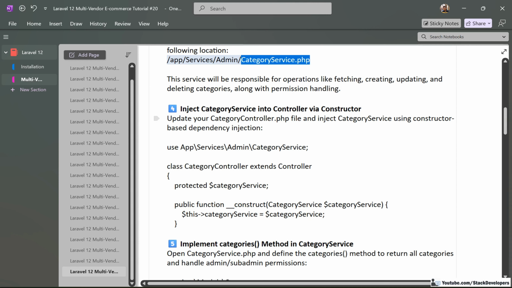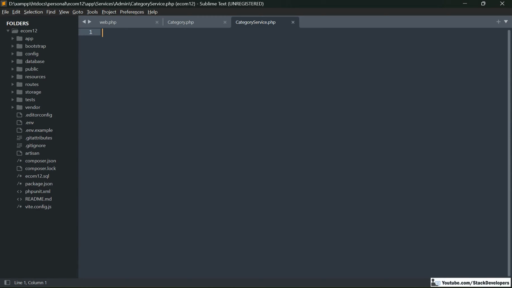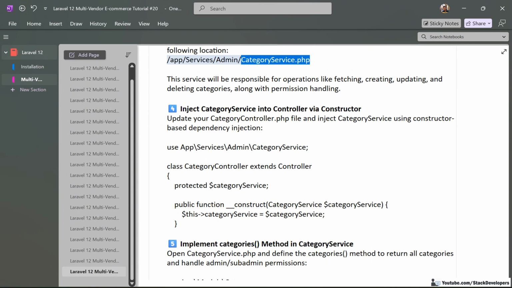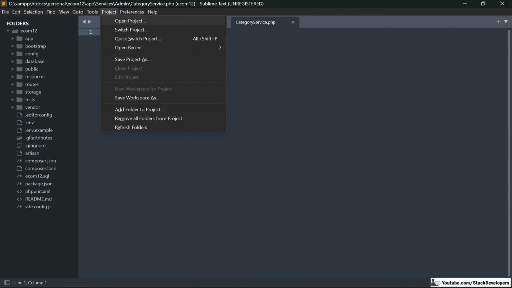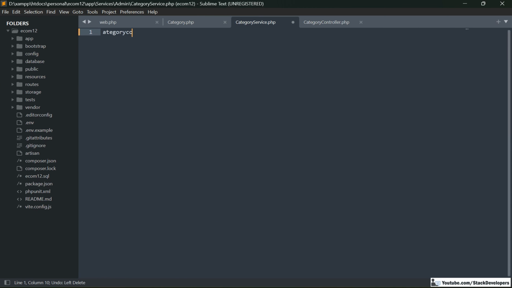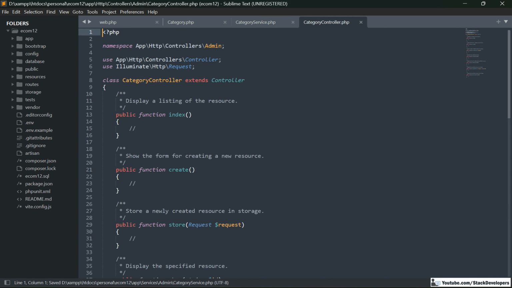In this category service, but first of all, we are going to open the category controller and inject the category service using constructor-based dependency injection. Like we injected the admin service into the admin controller, now we want to inject the category service into the category controller. Here we have not done anything so far, it is empty.